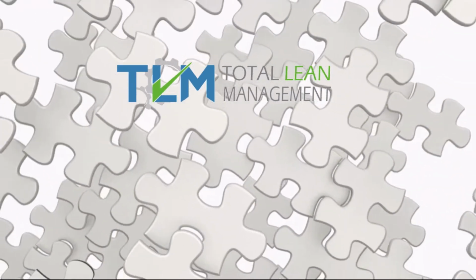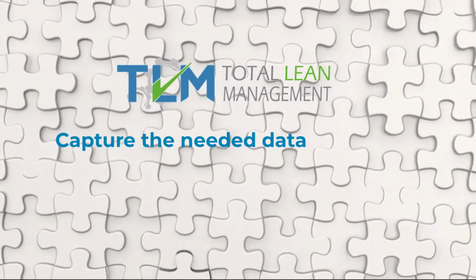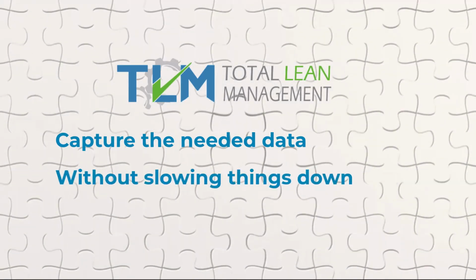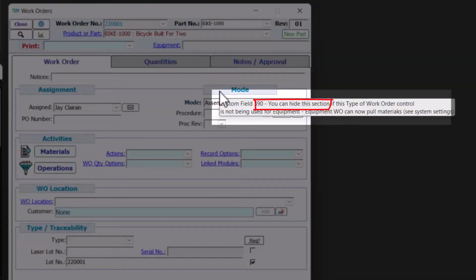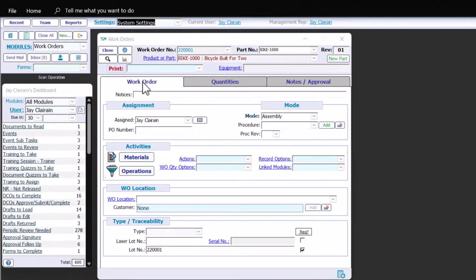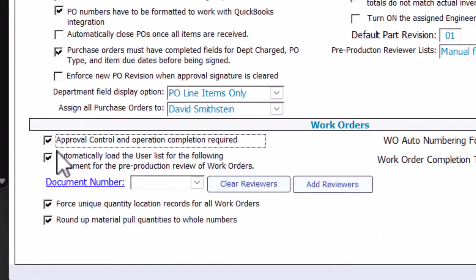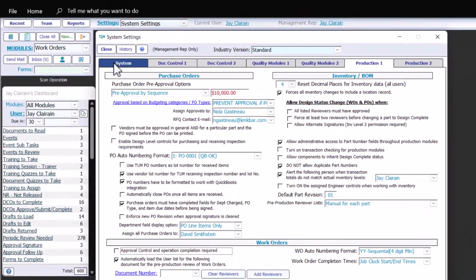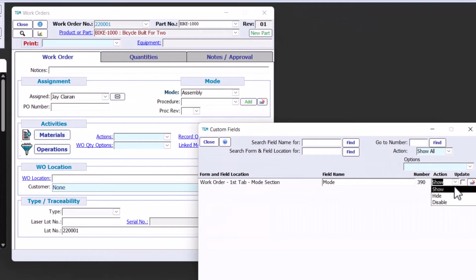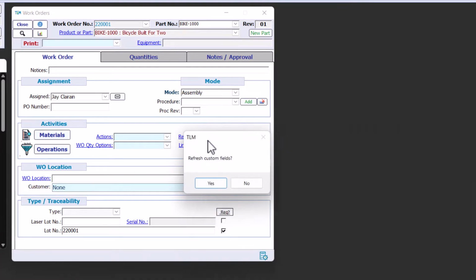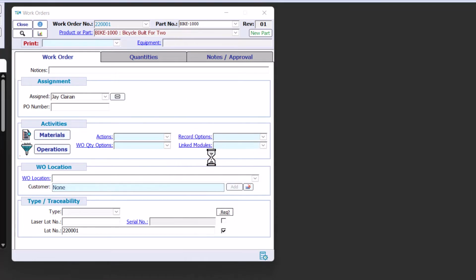The work order module in Total Lean Management Software allows operators to capture the needed data during production activities without creating an administrative burden that slows down the process. The design philosophy for TLM is to provide flexibility in the level of detail that can be captured for a particular workflow in order to adapt to what's needed for your business. If more data is required than needed, that qualifies as waste. And likewise, if needed data cannot be captured, that too will likely cause issues that require resources to solve that could be used for more productive endeavors.